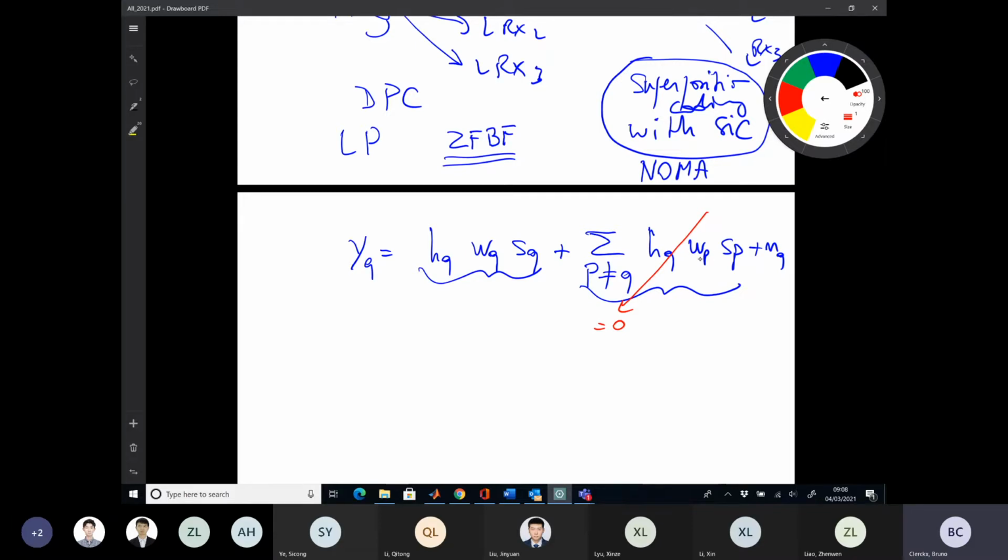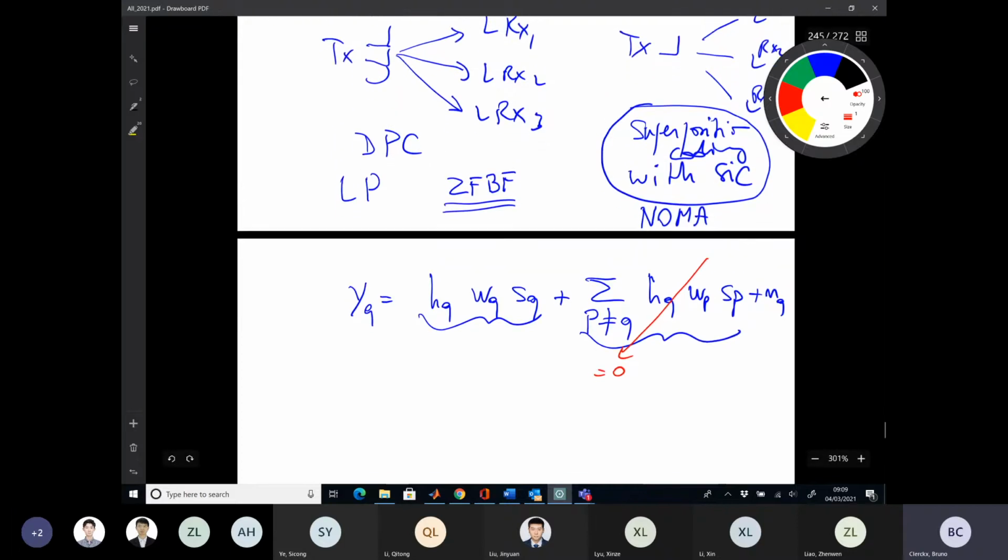The precoder of user 2 will be orthogonal to the channels of user 1 and user 3, and so on, right? So this is really what we want. If you do that, then certainly this term is equal to 0, and each of those K users will see only this term and a noise. So you will have a transmission that is the same as if you had no multi-user interference.